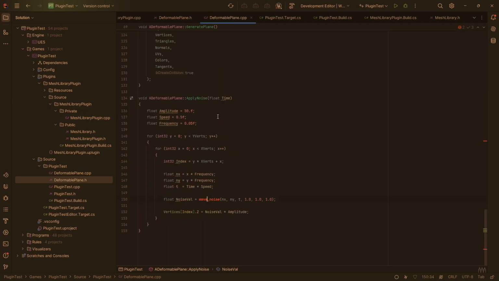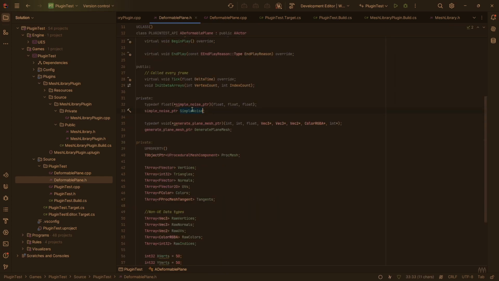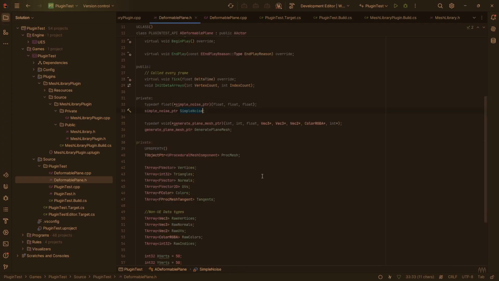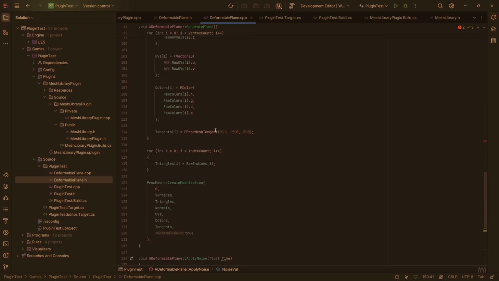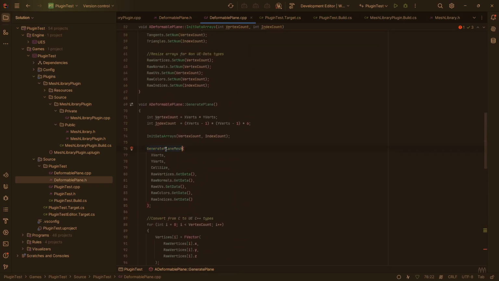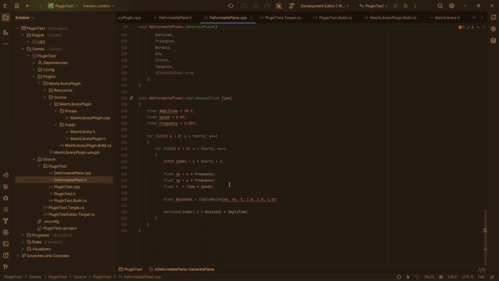Now going back to the code over here, I'm just going to replace those previous function calls by these ones. And there's a little problem over here.